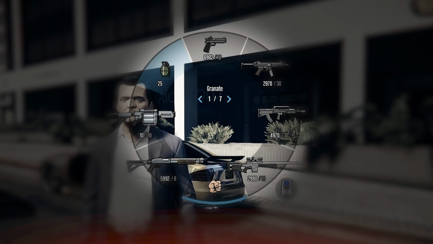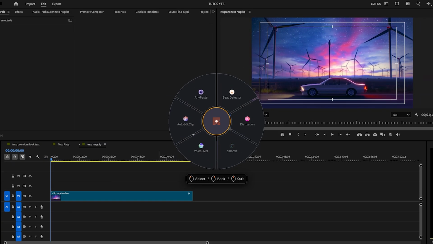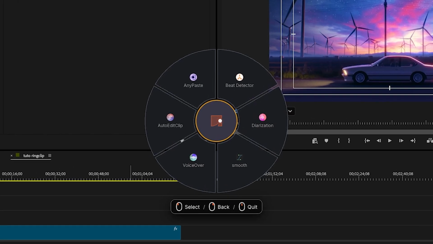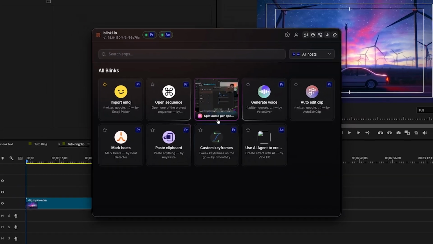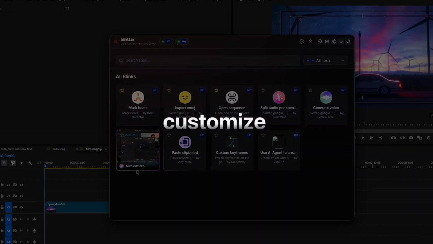We took direct inspiration from the GTA weapon wheel, because we know editors are gamers, and your hand already knows what to do. Click the logo in the center, and the full BLINKL extension catalog opens up. Star whatever you want.